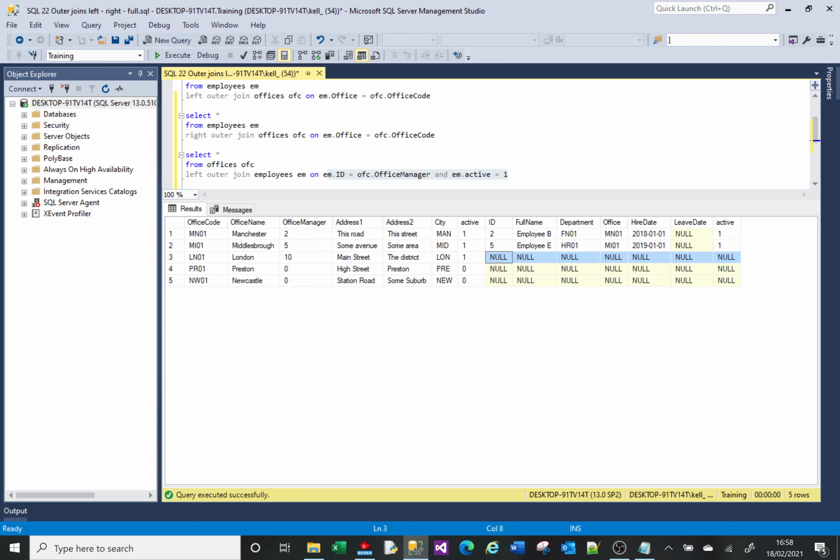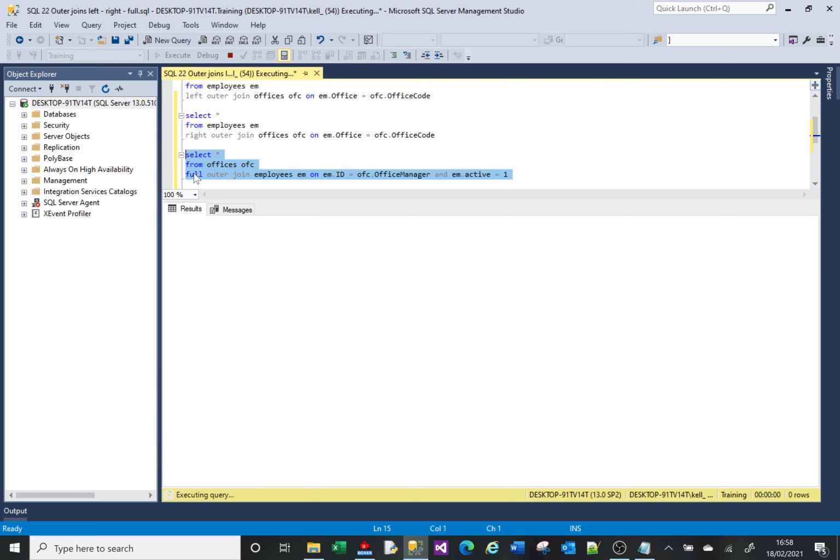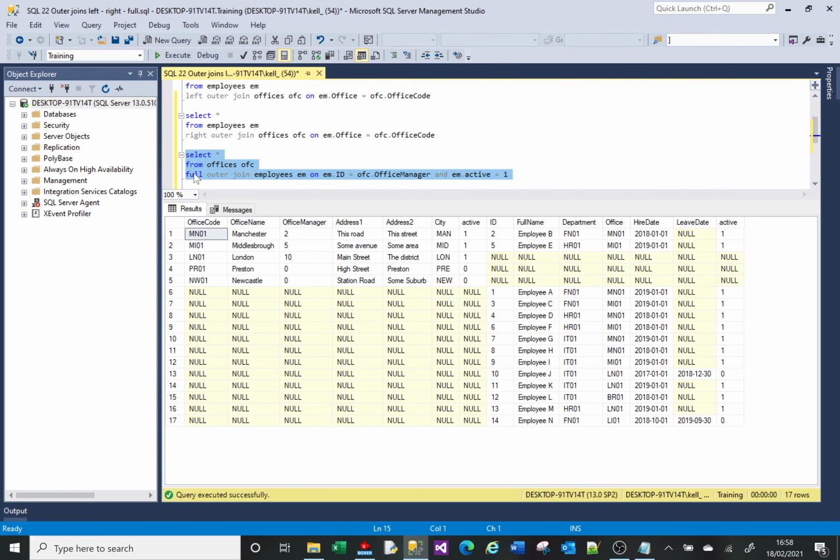There is one more outer join as well, and that's a full outer join. So if I do a full outer join here, what that does is it returns everything from the left hand table and anything that matches our condition on the right hand side, our condition here on the join, and everything from the right hand table, and then equally anything that matches our condition on the left side. So you're going to get everything. You're going to get all 5 offices, and you're going to get all 12 employees and any matching data here.